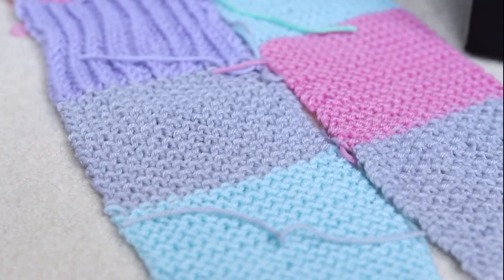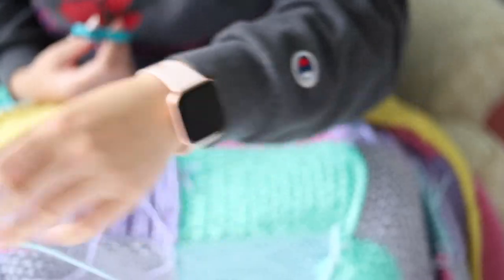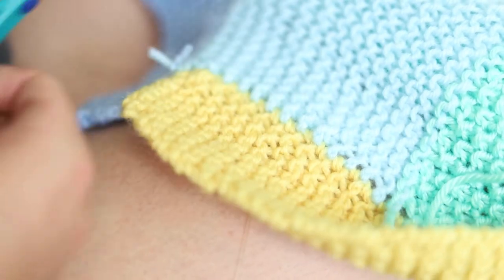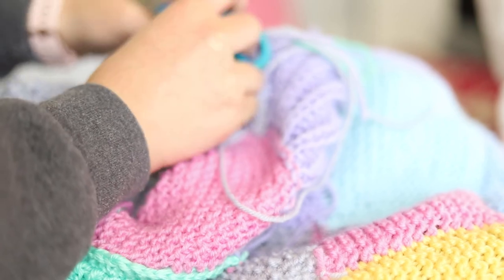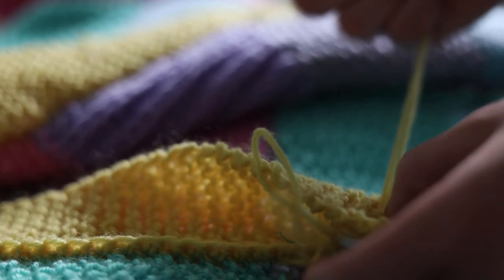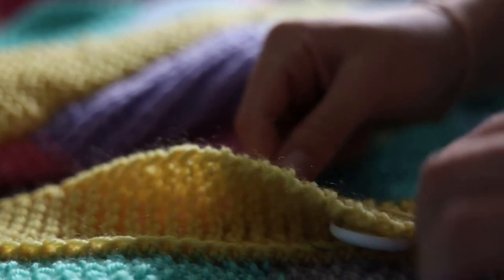Honestly this was the perfect project at the right time of my life. It was a good way for me to slow down and calm down before a very wild and crazy two weeks. To piece everything together I just crocheted each of the strips the same way I did my original Harry Styles sweater, and that thing has withstood a lot of wear and tear so far. Once everything's constructed, clean up the insides, trim the ends, then add some crisp white buttons — because what doesn't say Easter chic like fat white buttons.